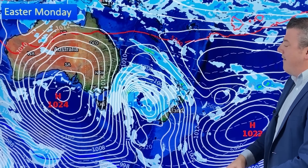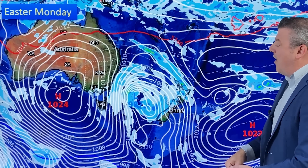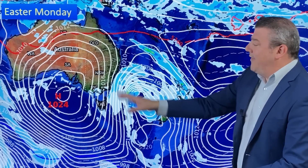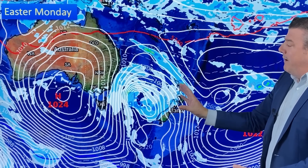Our final map for Easter Monday shows rain moving into northern areas with a norwester — it'll be broken up and patchy. Not everyone will have heavy downpours but there will be a couple of isolated downpours through that. And then the low in the Tasman is getting deeper, so it's worth keeping an eye on because there could be some severe weather into the New Zealand area on Monday and potentially Tuesday as well as it starts to move through. The southerlies in Australia continue but start to ease back. A quite big high shaped north to south — when it's like that it dredges up the colder air. New Zealand will be warm for now, but next week that southerly change will start to move in, although it might turn a bit more westerly once it arrives.